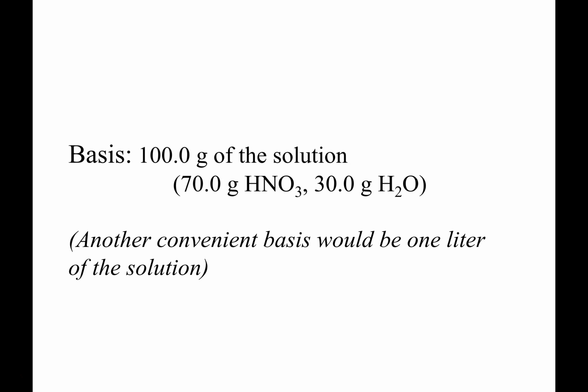So if we take as our basis 100.0 grams, then like I said, based upon the original information given, what falls into place, the reason we're doing that is, bada boom, we know the mass of the solute and the mass of the solvent. Isn't this weird? Is this weird to you? We usually think of the solvent as the thing that's in greater amount, lesser amount.